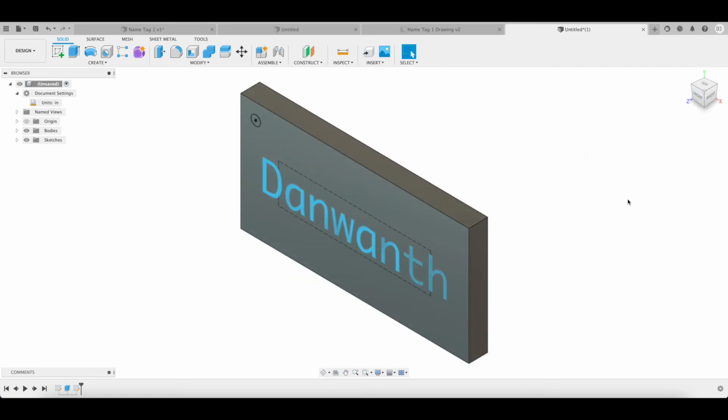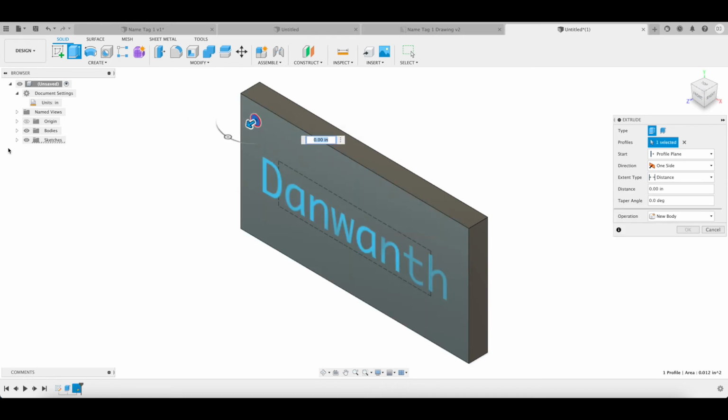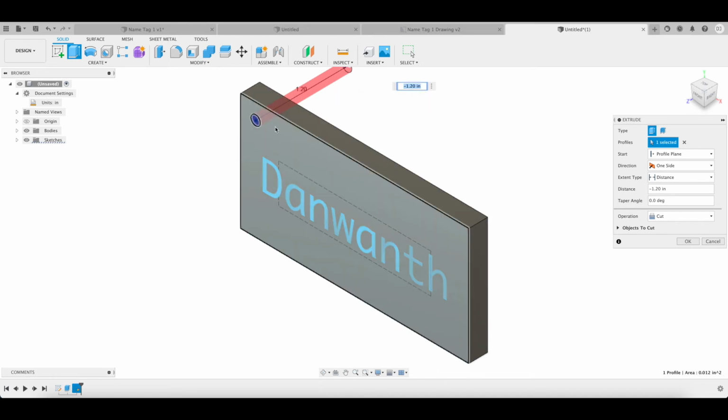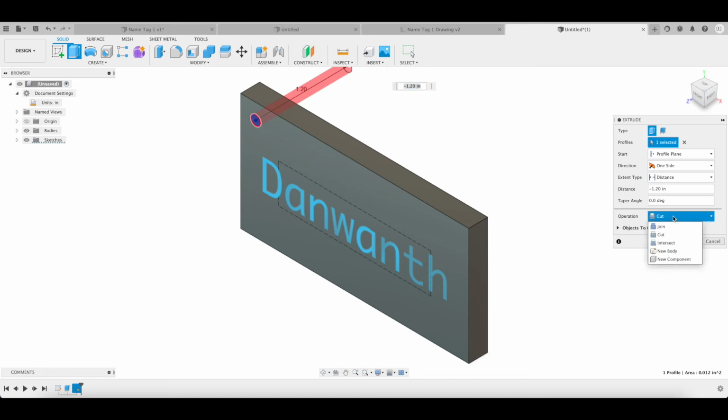Alright, so now that we've gotten a sketch here, we want to extrude the hole. We want to extrude this circle. We want it to be a hole, right? So let's go over to extrude. And we'll just click this circle. And it's asking us for the direction. I'm just going to drag the arrow all the way back because we just want it to cut through the object. So there's actually multiple operations you can use when you're doing this. We want to cut, but we could join, cut, intersect, new body, new component, doesn't really matter right now. Join and cut, very important.